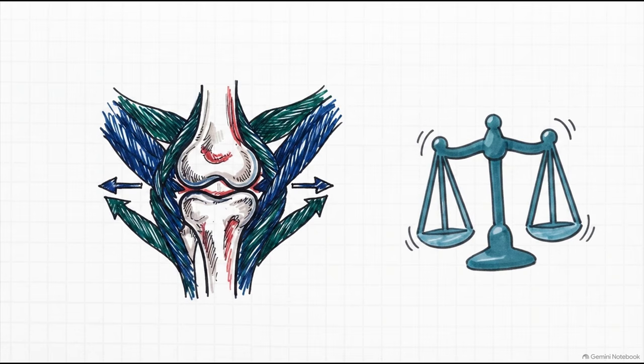Even right now, if you're just sitting or standing perfectly still, your muscles maintain a baseline level of tension. That constant active firing acts as a dynamic support system that braces the joint from all sides. If paralysis happens, you lose that active brace completely, and the joint becomes dangerously loose.